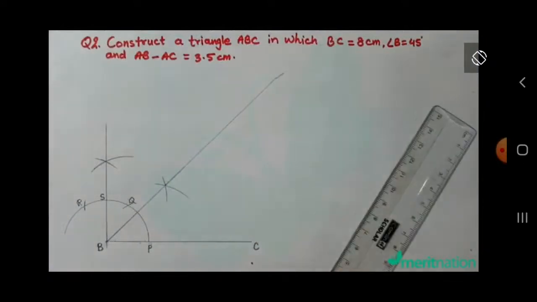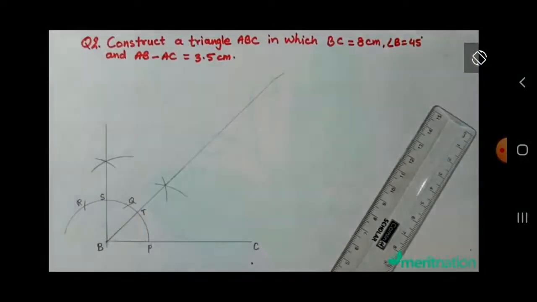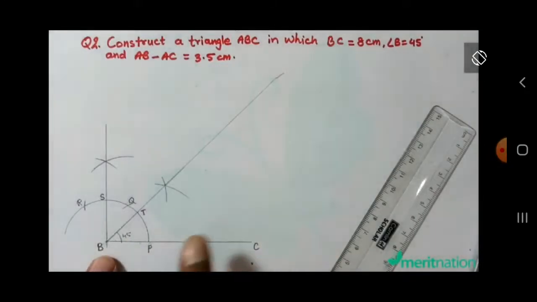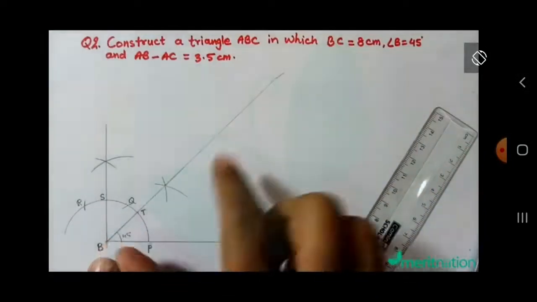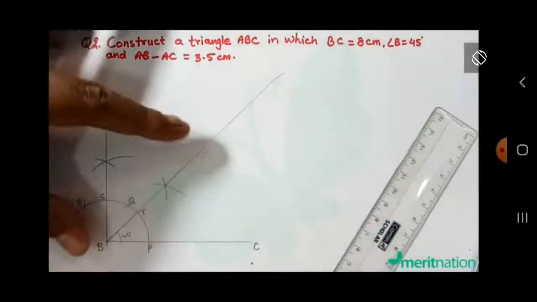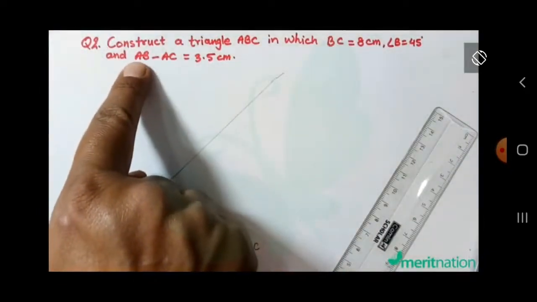Okay, see, I have extended this line segment, the angle between P, B, and T. This point here is T. So the angle between P and T is 45 degrees here. Now see, very easy to guess. Point C is here, point B is here. So point A must be somewhere on this line, and AB should be on this line only. AB is here. And according to the difference, we see that AB should be longer.